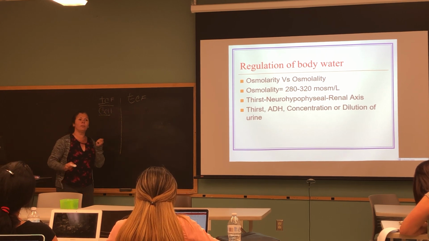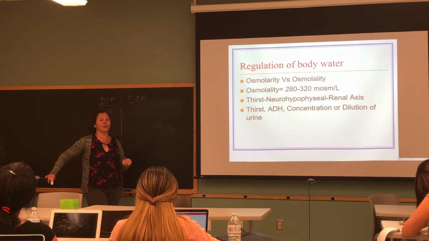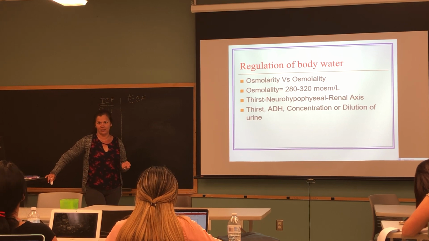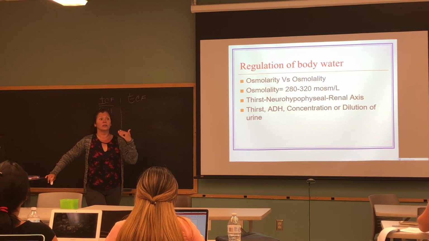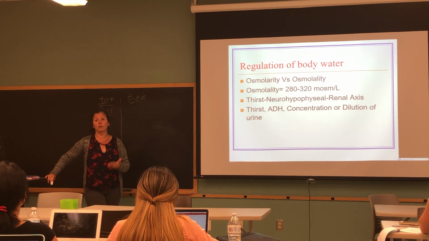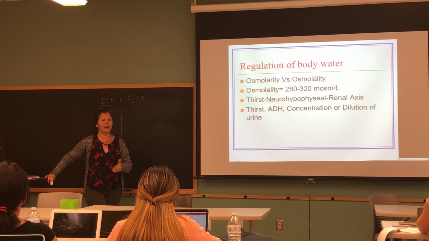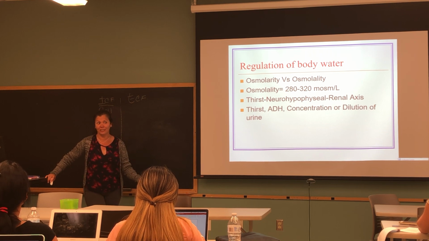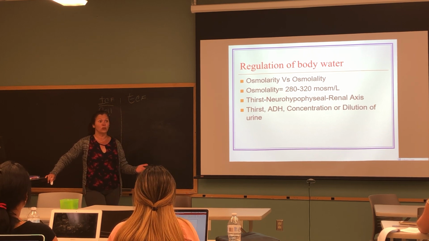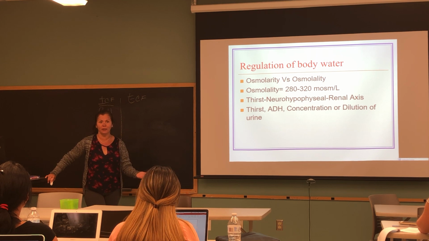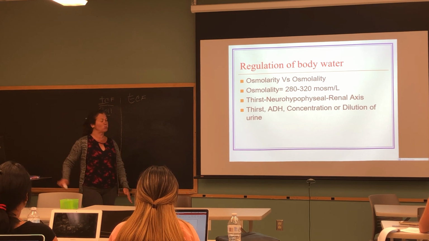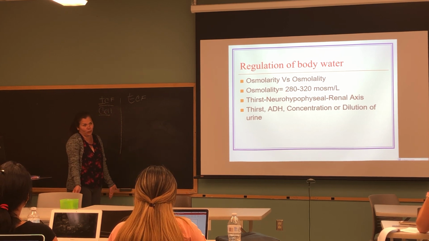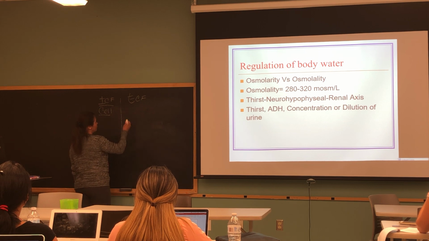When you draw blood from a patient, you draw blood from the ECF, not from the ICF. So whenever I refer to the values of sodium, I refer to the values in the ECF. I don't have to say it. It's common sense. If I tell you hypernatremia, it's in the ECF, and if I tell you hyponatremia, it's low sodium in the ECF. Some students ask that question, so that's why I'm refreshing.